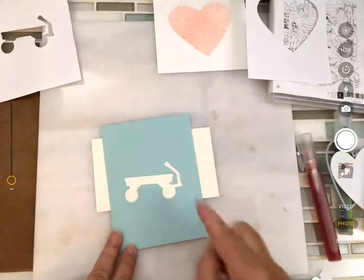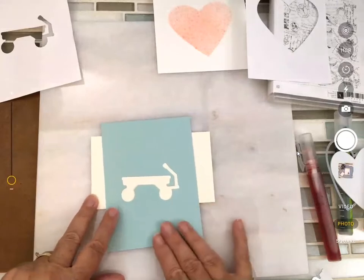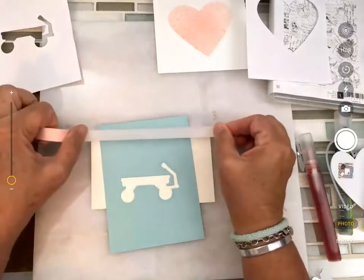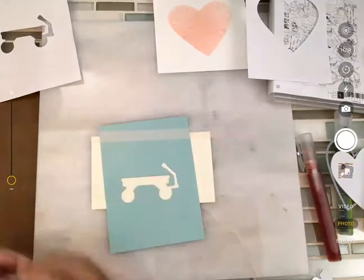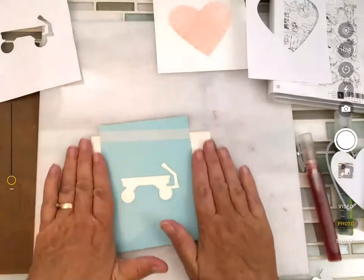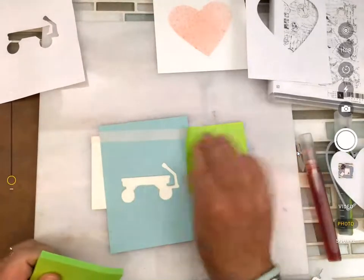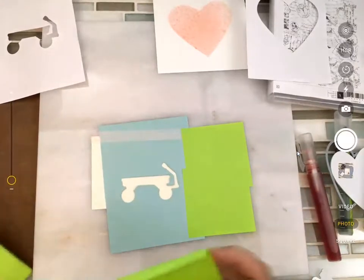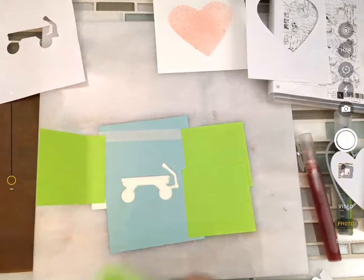And now I didn't necessarily get this in there perfectly straight. So I'm going to make sure that my stencil is straight, even though my paper's not. And that's fine, I can do that. Can move it around. Now, because of the way I have it positioned, this part is going to get spritzed. So I'm going to take my little Post-its and cover that up. Now, had I gone the other way, I probably wouldn't have to worry about it as we did with the heart. But in this case, I can still do it. And Post-it notes are great for this.